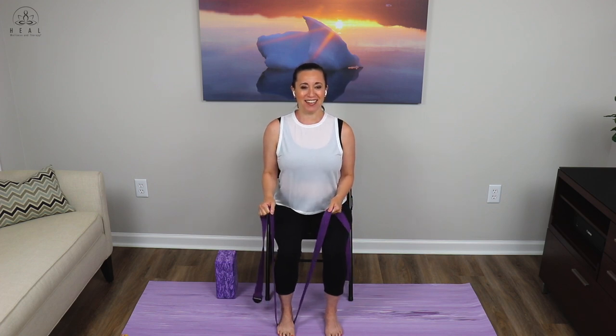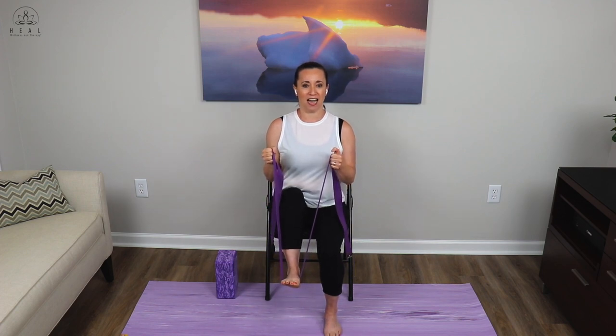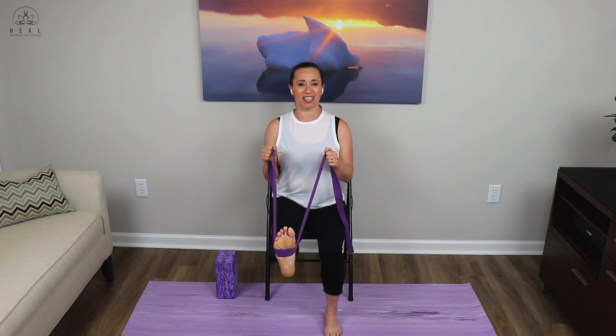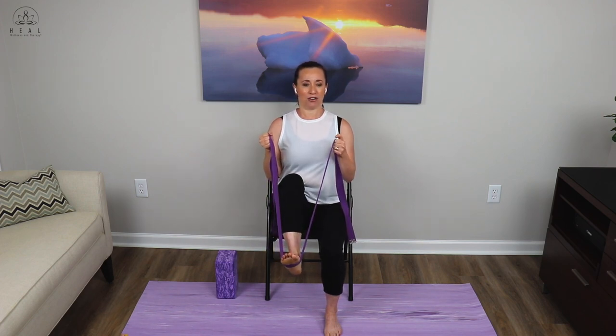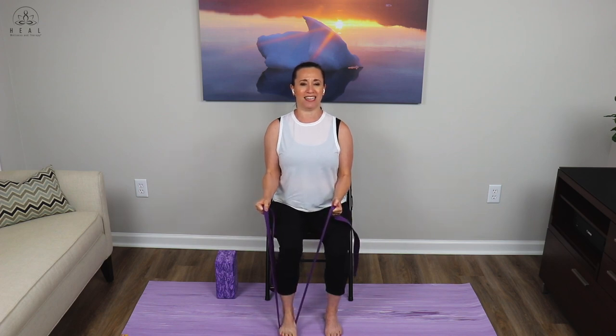All right, we're ready. So here's what we're going to do. We're going to inhale, bicep curl that leg up. Exhale, lengthen that leg out and stretch and lengthen through that hamstring. Inhale, bicep curl, hold that leg. And as you exhale, really slowly push that leg down as you're strengthening through your biceps.